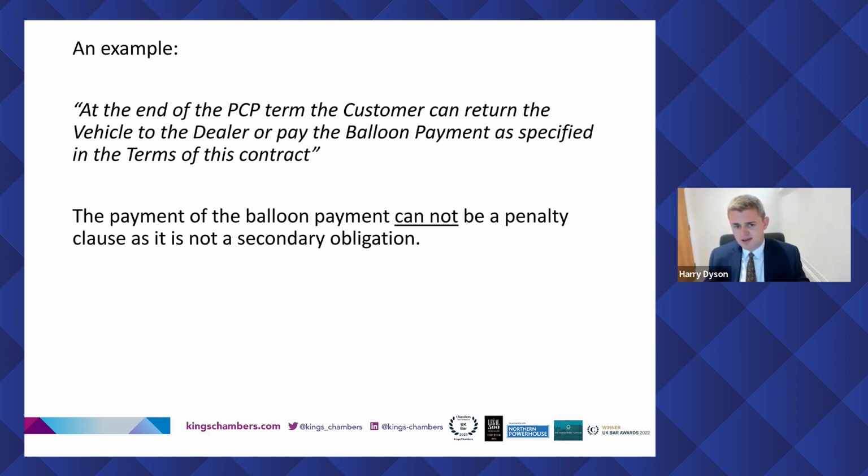Clearly, there's a choice here that the parties have, and if one exercises the choice to keep the car, you pay the balloon payment. So it's a conditional primary obligation, as was envisaged in the Cavendish definition, and it's not a penalty clause. Brilliant, you may think. How is Harry going to spend the next 20 minutes or so discussing this doctrine if it's as simple as that?